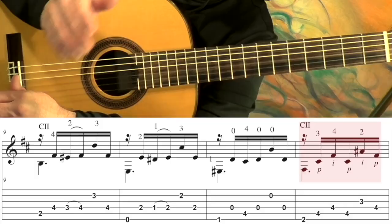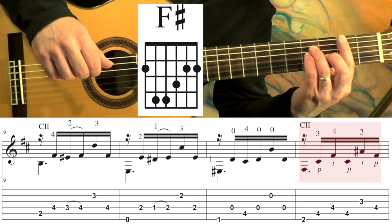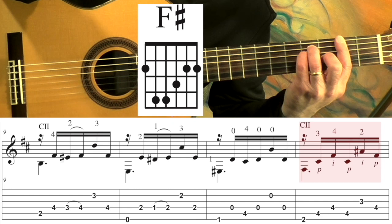What I did is I took a couple different versions and picked the parts that I liked the best. So measure 12, we have an F sharp major chord. So you're just going to start with that. And I just alternate thumb, index as long as I can. So it goes like this.